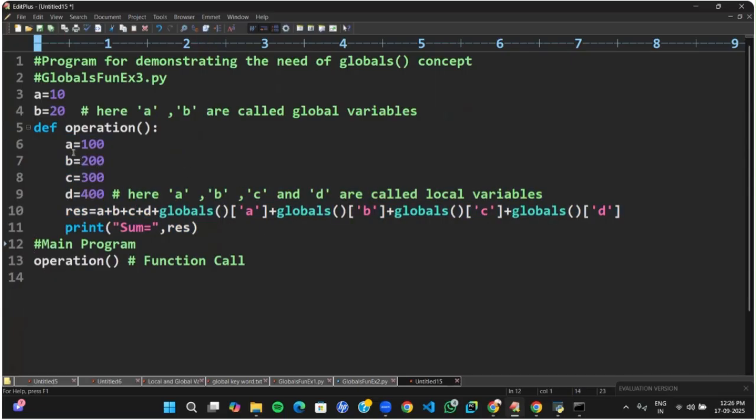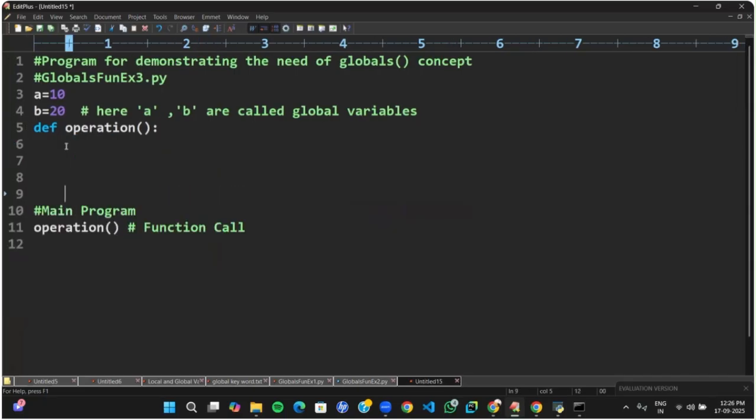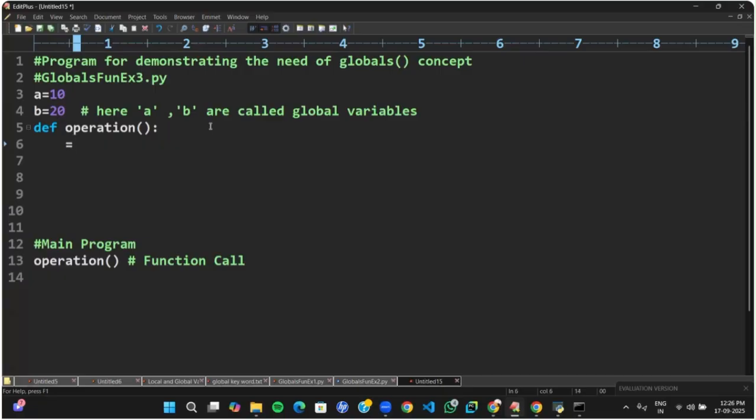Now I'm talking more seriously about this coding. Students, now you think about it. I'm talking about one function, students. Globals is a function name. What exactly will the globals function do internally?